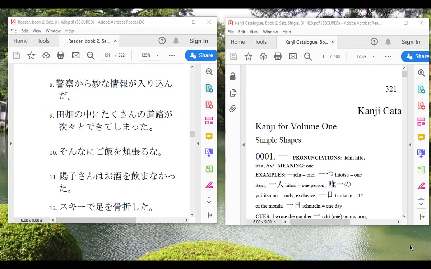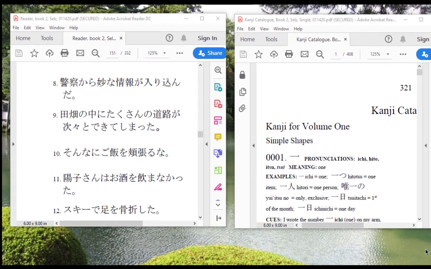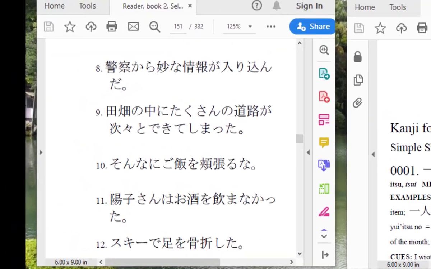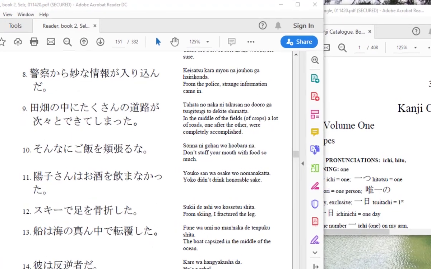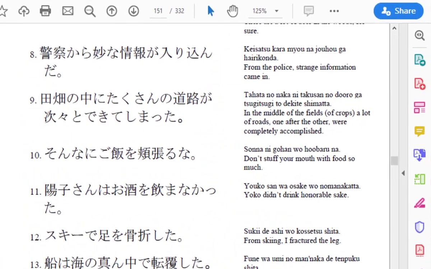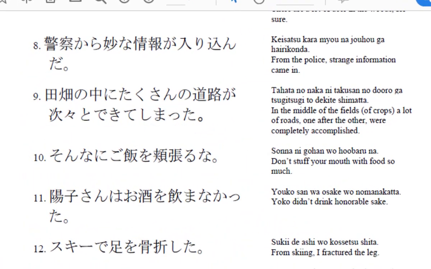I've opened 2 digital PDF files in separate windows on a desktop on a Windows 10 computer. I'm using the free version of Adobe Acrobat to read those PDF files. The first file is the Japanese reader for the second book. I've made this window larger so that we can read the sentences more easily.